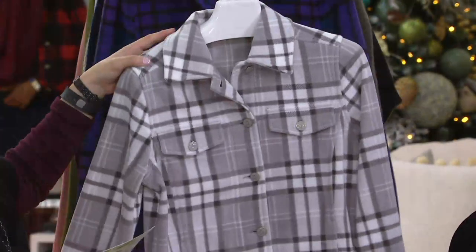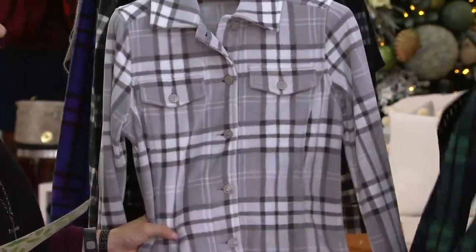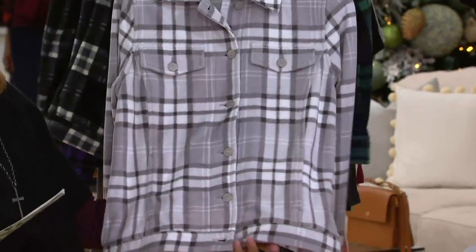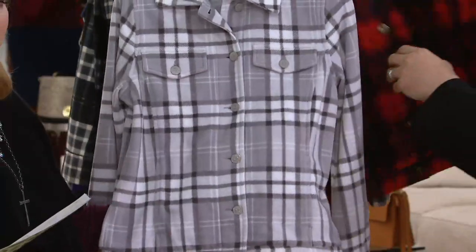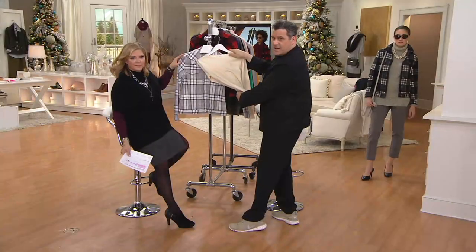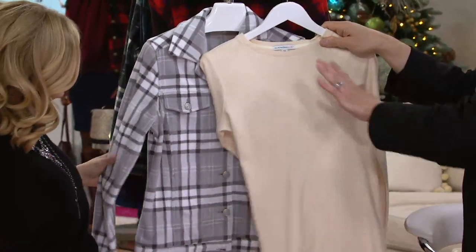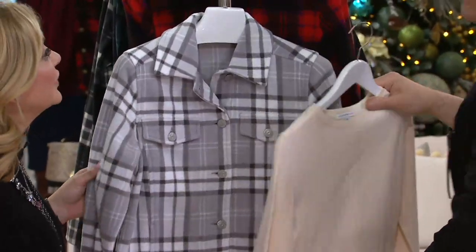You're getting this home for $22.98, so go for it. Here's the dove gray — wow, that looks like snow bunny to me. If you were to do a sort of winter white story with an ecru t-shirt, how chic is that? Yeah, that's Thanksgiving right there. This would be great for Thanksgiving.